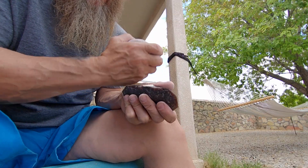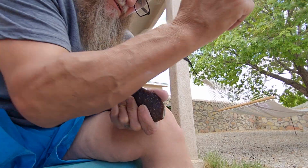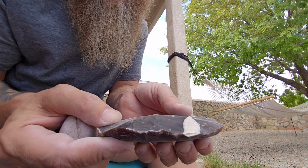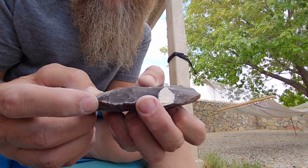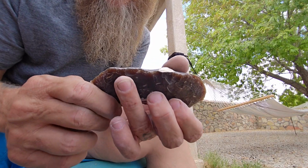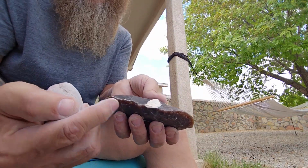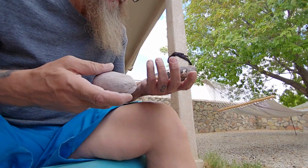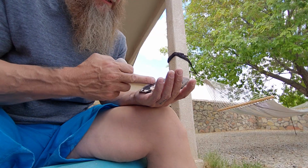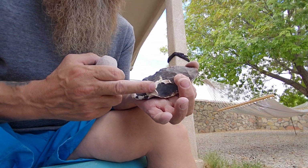All right, show you what that looks like. Okay, I just ground the whole area from there to there, but the platform is here, and you can see it's thick right there, thicker. So this is a nice thin ground edge, just like I was talking about, but we're going to take a brushing stroke, just like we have been, and you never know what you get. There's a little thinner spot right there, so it might break there. Might get lucky and take off some of this cortex right here too.